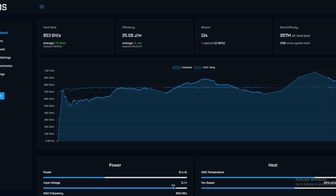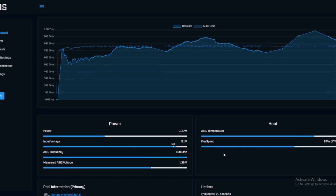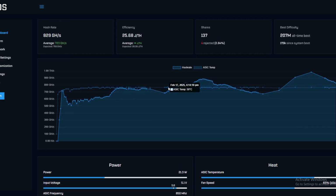The RPM is pretty good, but ASIC temperatures are getting up there at this point. I think it'll run until about 875, and then the ASIC temperature is going to get too hot, and I'm probably going to take it off at that point. But I'd say with just an Octa fan, some adjusted heatsinks in copper, and the black heatsink is taking us up to around, I'd say, 750, which is good overall. But I know that this can be pushed up to 1 terahash at some point. You just need a better cooling solution. So we're going to be looking into that.